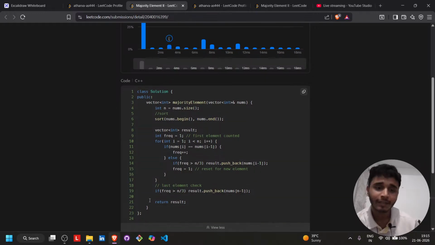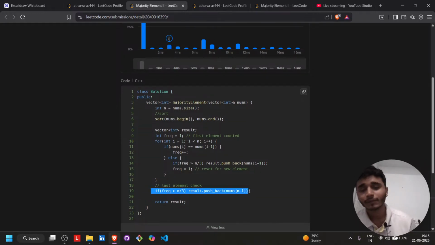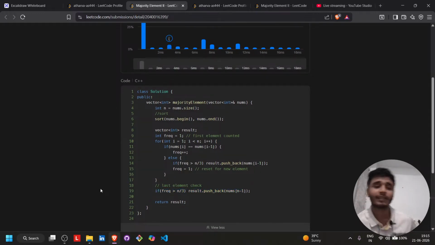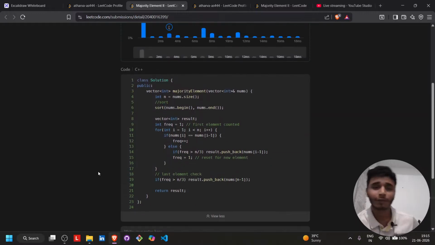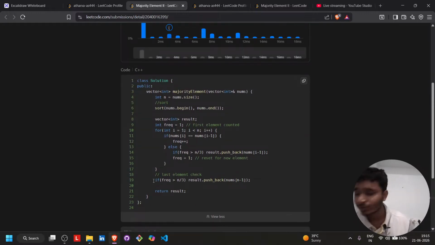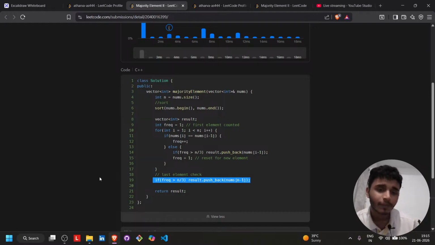So it is again checking if any element is present, it will check for it and add it to the result vector.